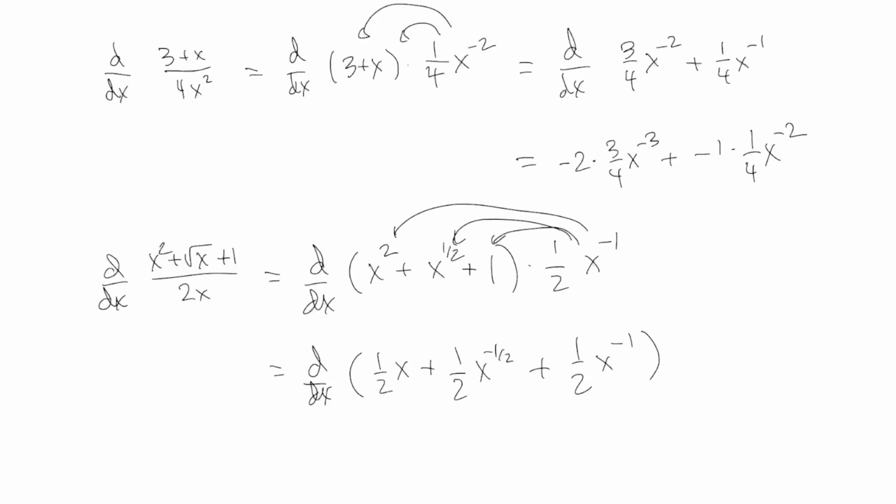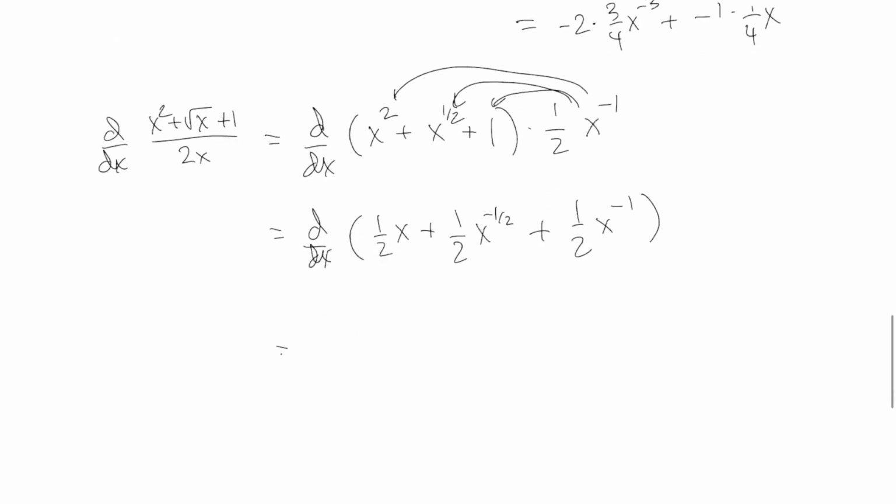And now it's just the derivative of those three things added together, so we just do each derivative separately. Finally, this will be my final answer. 1/2 from the first part, and then it's going to be 1/2, minus 1/2 times 1/2 x to the, what's the new exponent on this one? It's negative 1/2, and then I have to subtract 1 from that. Negative 3/2, somebody said. Yeah, this is a little taxing if you haven't thought about this before, but if you have negative 1/2, subtract 1 from that. That's the same as subtracting 2/2, so minus 1/2 minus another 2/2 makes negative 3/2.